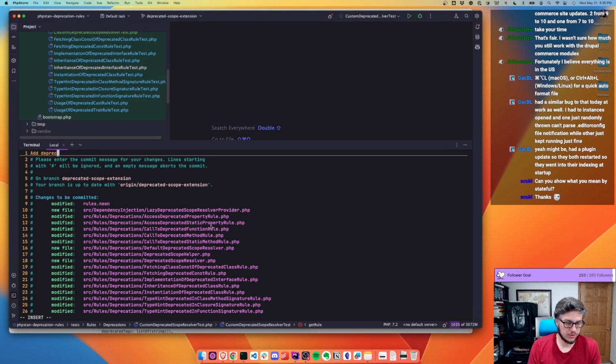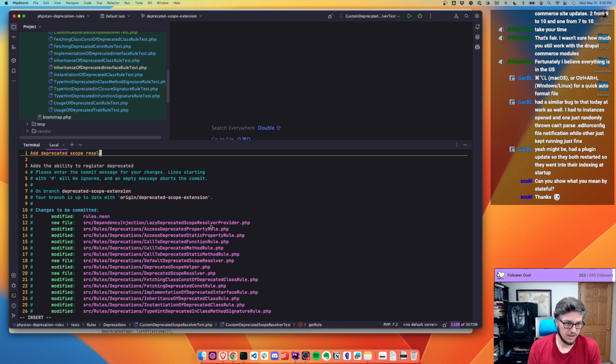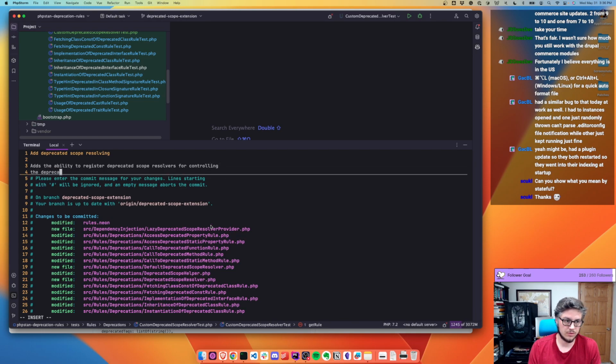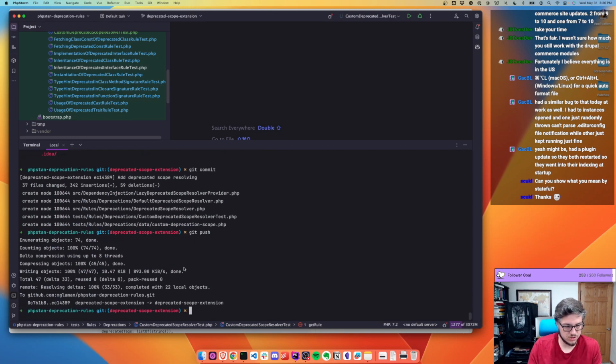Adds the ability to register deprecated scope resolvers for controlling the deprecated scope. Push. Track this to my origin.